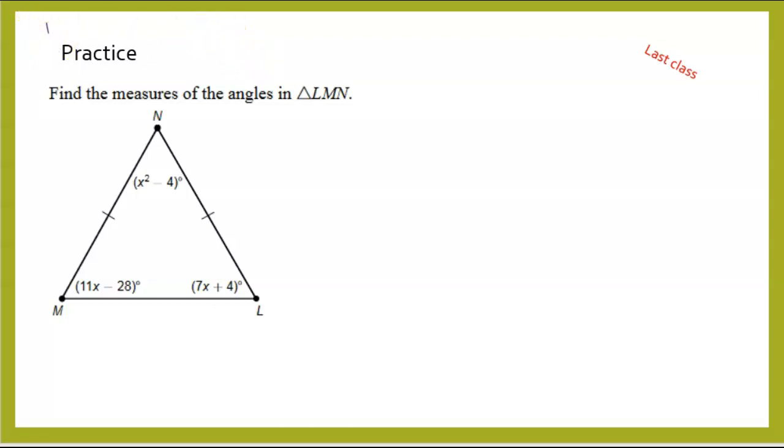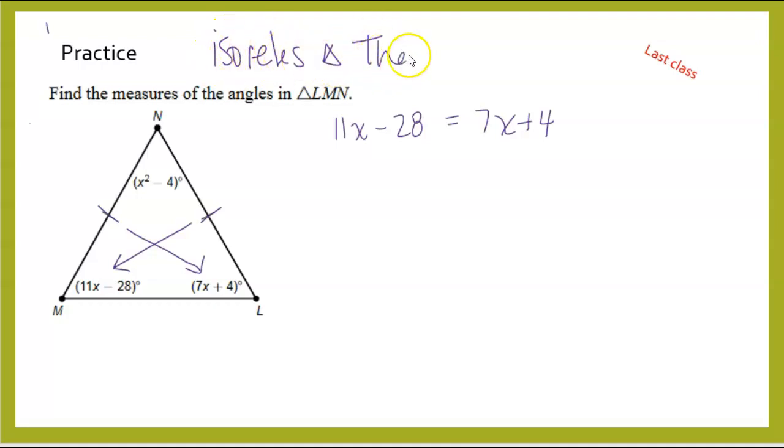And let me grab my pencil tool here. Because we know that these two sides are equal, we know by that isosceles triangle theorem that the angles across from those sides are also equal. So we can set these two equal to each other. I know in class we used the triangle sum theorem, right? We set it up where all three angles added together equals 180. You can also do it that way, and you'll be factoring at the end of that, which we're going to review a little bit later this year as well. So you should get the same answer. Let's try it this way since we want to use this isosceles triangle theorem.